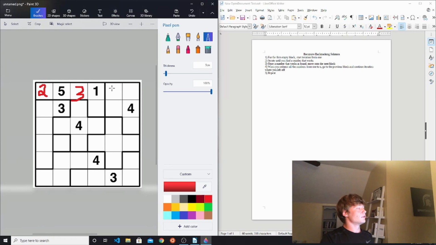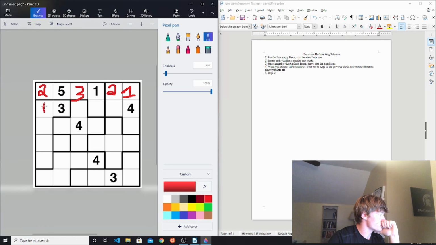Now we're here. We can try 1, but 1 will not work because it's touching horizontally. 2 will work for this block. We can use 1 here because it's not touching and it's not in the group. Now we're going to move on to the next row. For this one, we can use 1. It's not present in the group already, and it's not touching horizontally or vertically. Another 1. We skip the 3 because there's already a 3 there. And we can actually use 1 right here.